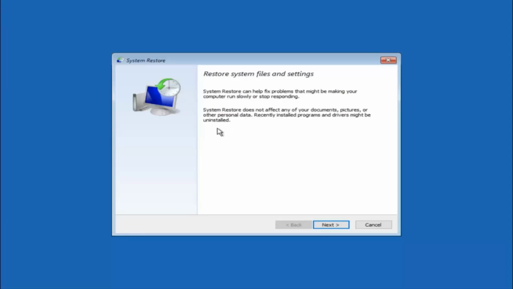I think this is an important point to note. If you do know any programs that you might have installed recently that are causing this issue, I would highly recommend if you can boot into safe mode and try and uninstall the program or whatever you can do to remedy whatever you knowingly did. For a majority of you guys, I'm assuming, do not know what caused it, you will select next.